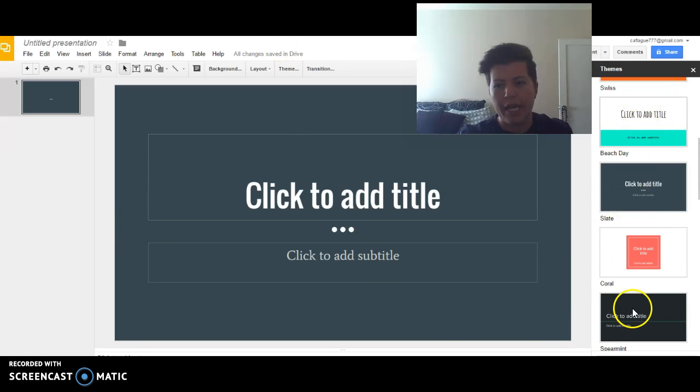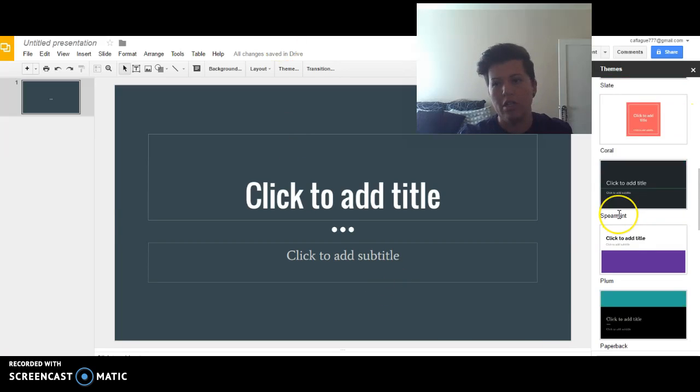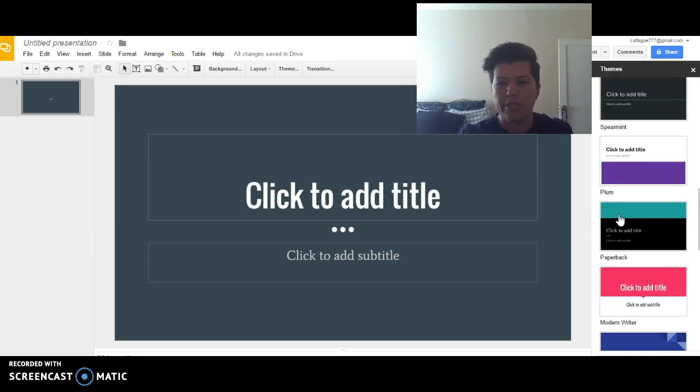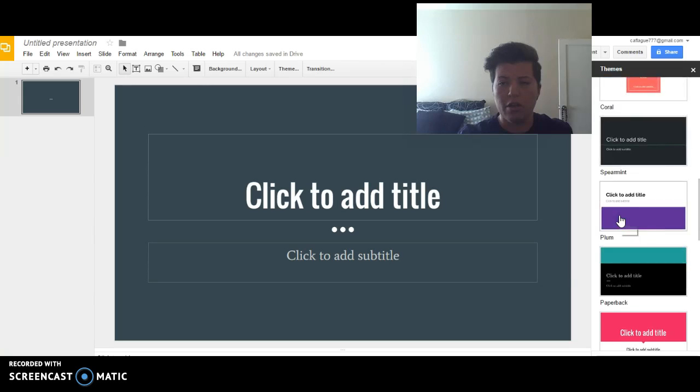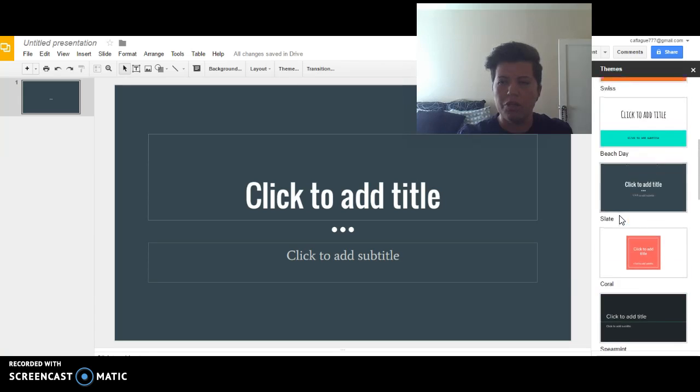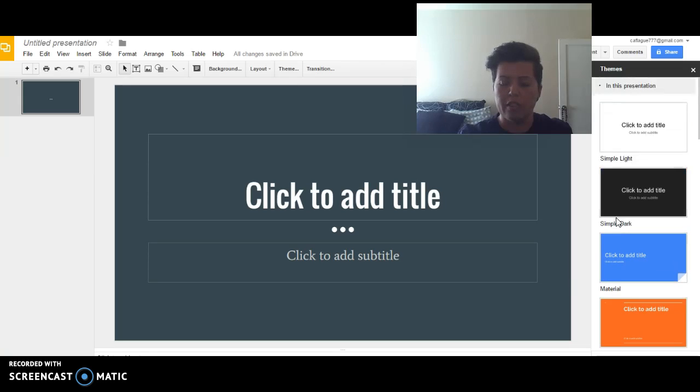And you can pick any theme that you want. There are quite a few themes on the right side that you can choose from, and I really don't care what theme you choose. Just make sure that it is something that your classmates are going to keep their attention on.